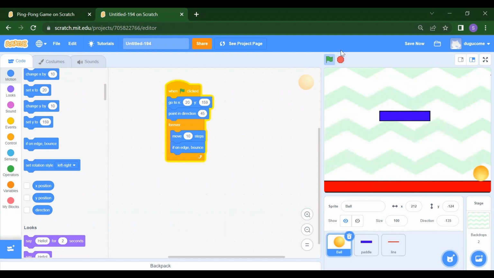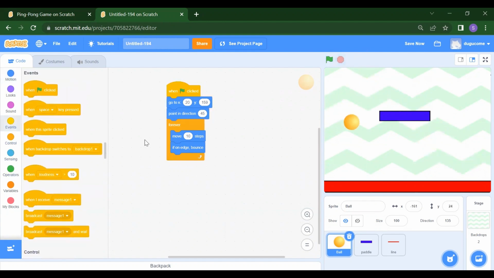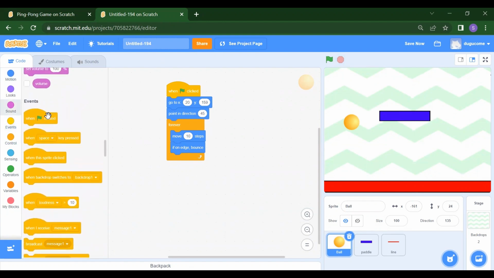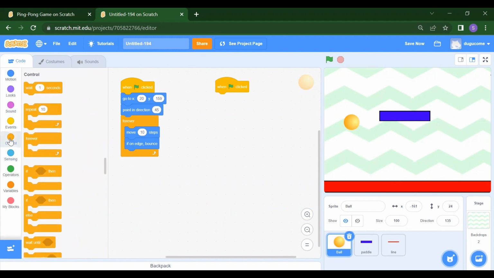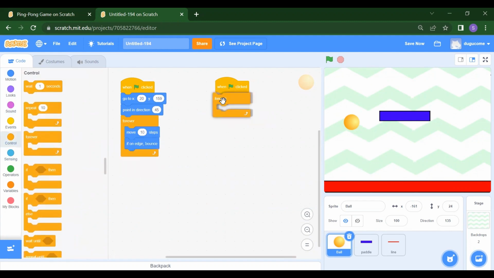After that, what do we want? Again, when flag is clicked, so this is our first coding step. After that, what is our second logic? Again, when flag is clicked. Okay, so what do we want? If the ball touches this red color, so what will happen? Okay, so again we will take that into the forever because we want that continuously.